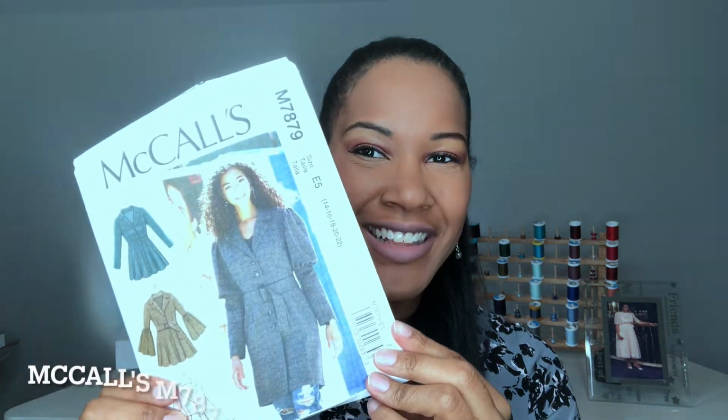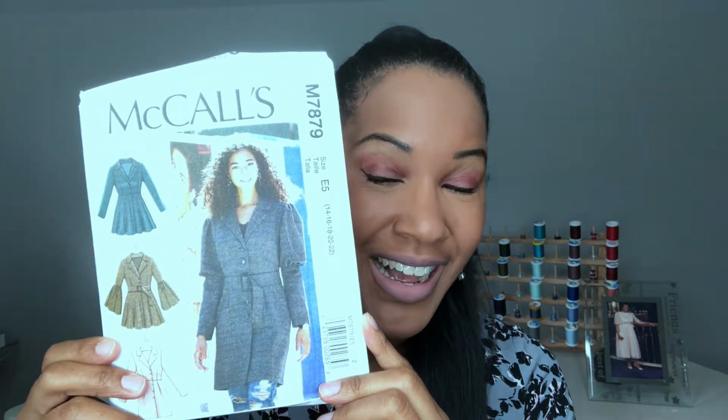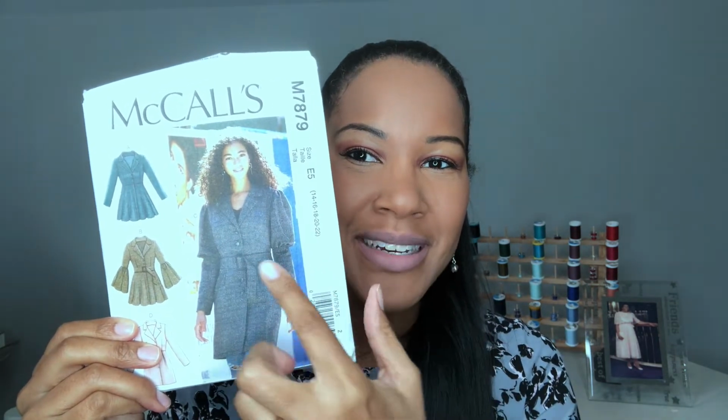Okay, so this is my first pattern for the month of December, I guess. Is this like a super cute coat, right? I'm going to sew view A, and I love belts so much that even though view A doesn't have a belt, I'm gonna try to make the belt from view C, because why not? I mean, the pattern piece is in there, so if you want a belt, add a belt, right? So I'm hoping that I have enough fabric to make the belt, and I'm just so excited about the lines of this coat. It's just so feminine, like a dress coat, which I don't have.